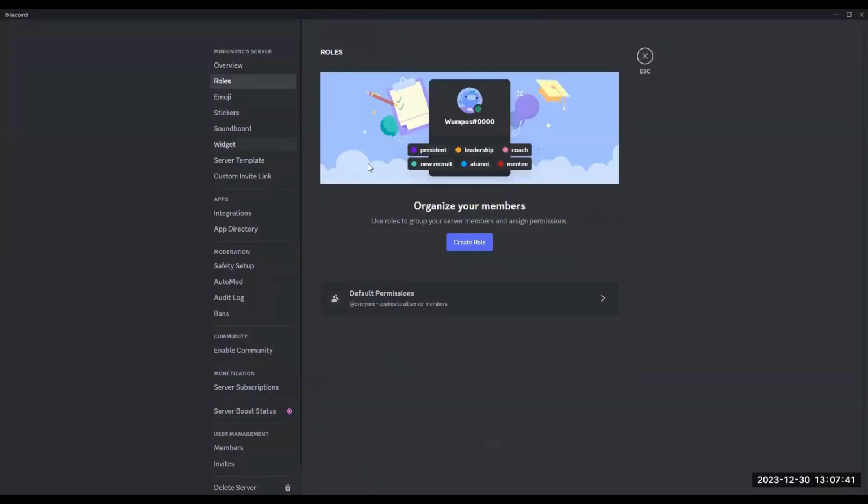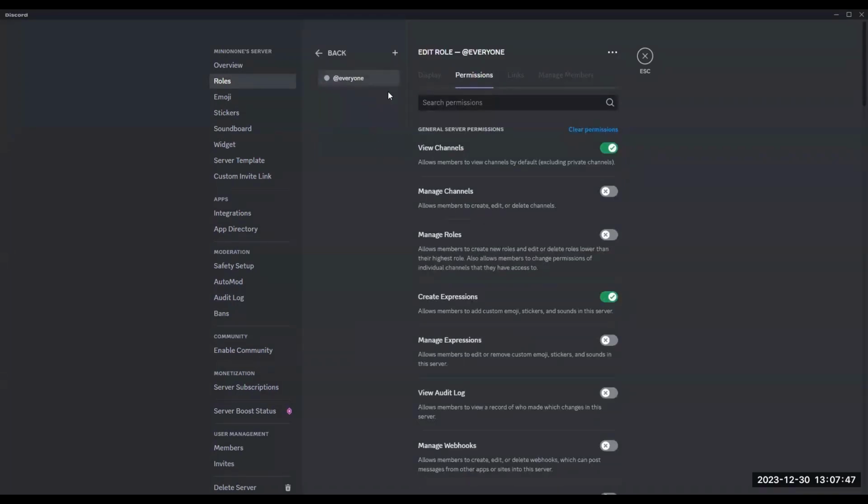By default, there's only the everyone role, and you can adjust things very granularly, so that you can have literally one person with specific abilities, or entire groups of people. And so viewing channel, if it's going to be a private channel, such as an admin-only channel, you would set that to private.